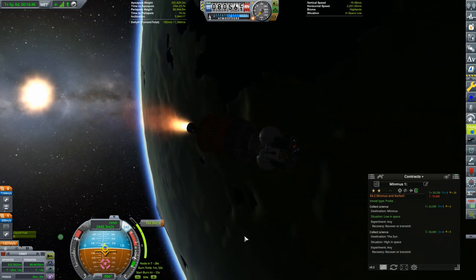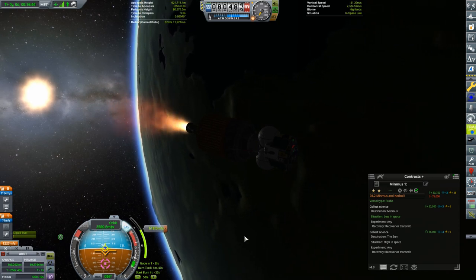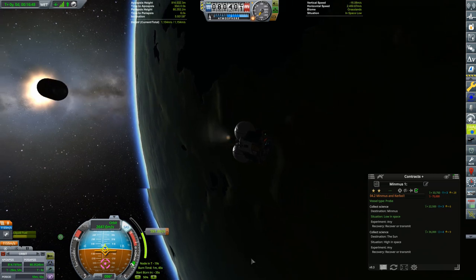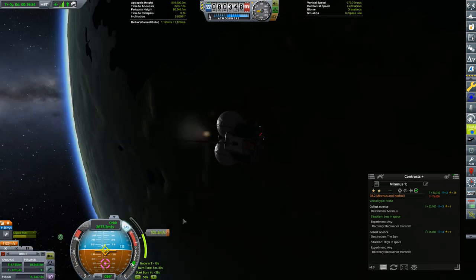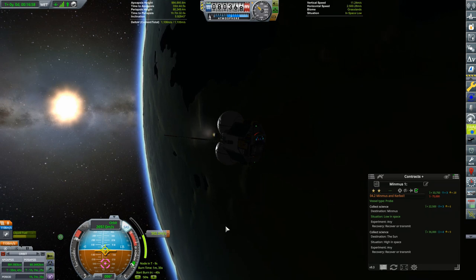Again, we're going to have to stage partway through this. That's cool. Staging coming up, and nice. Now we are on, as per usual, the teeny tiny little ant engine. Once we complete this burn, we'll talk a bit about the probe, and then we're going to have to leave it for a little bit.